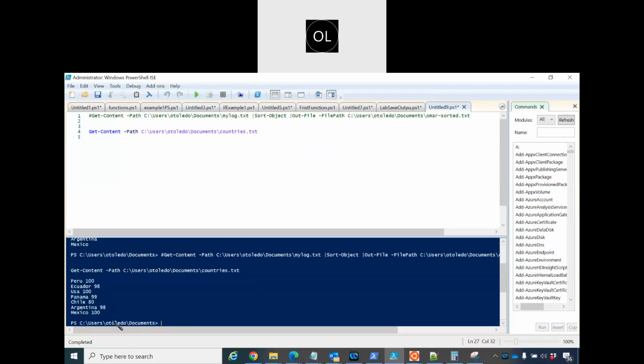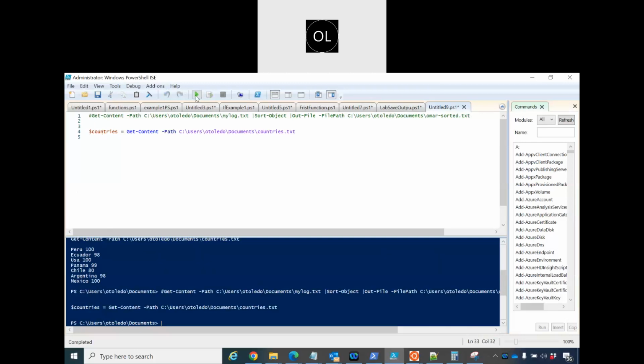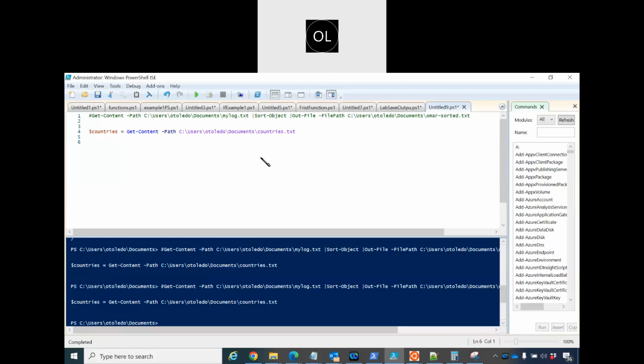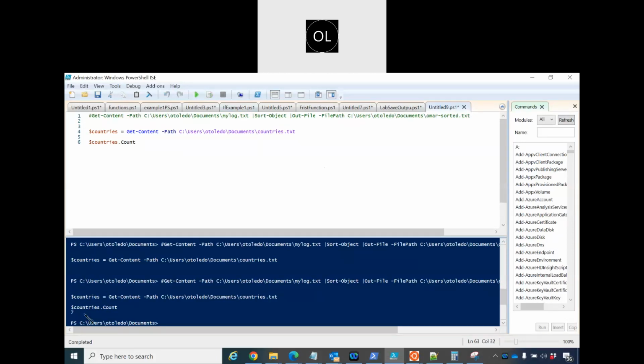So now, what we're going to do is save the result of Get-Content to a variable, countries. Okay. So now you can use, for example, countries.count, and it's going to tell me 7.